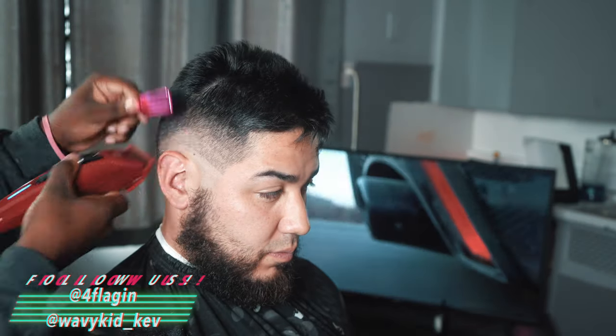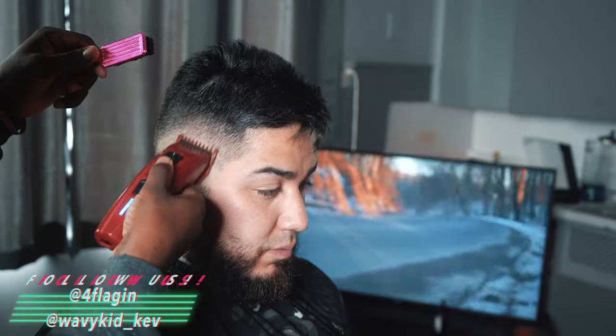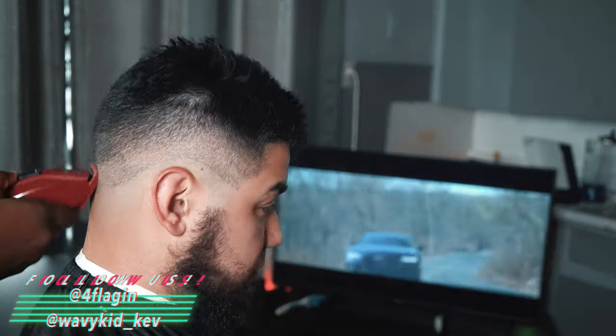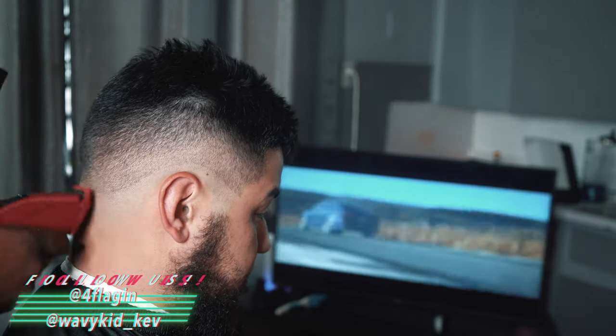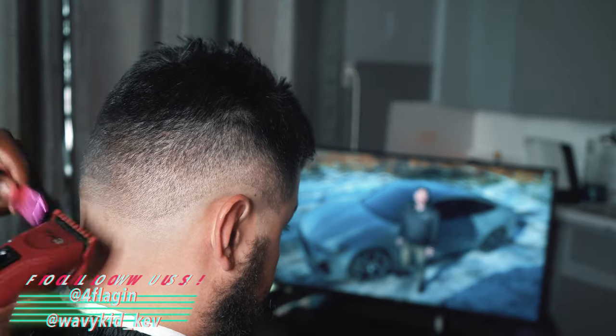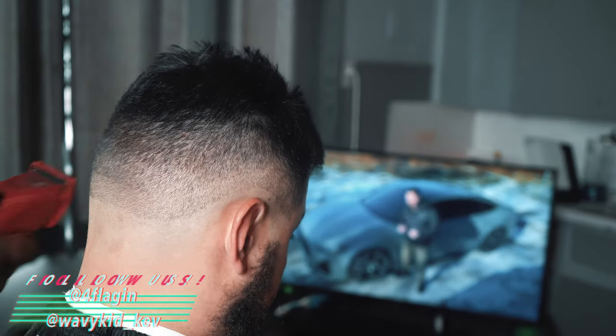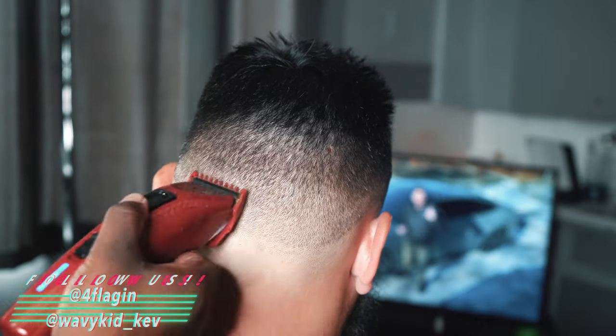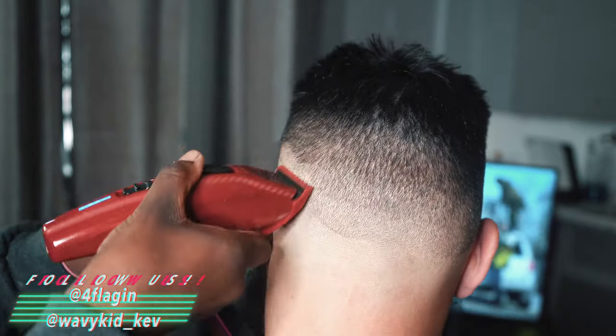The clipper that I'm using does have two speeds. Whenever I do a step that requires flicking or just blending out that section, I like to put on the first speed, the slower speed. The slower speed blends better to me. So, yeah, if you got this clipper, whenever you take out a guideline, just put it on the first speed instead of having it full speed.